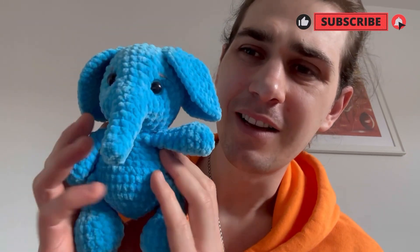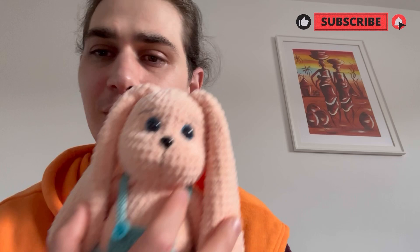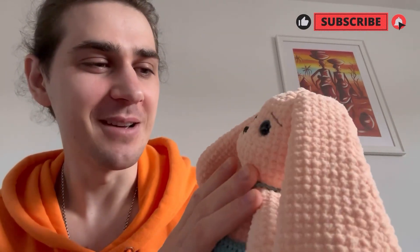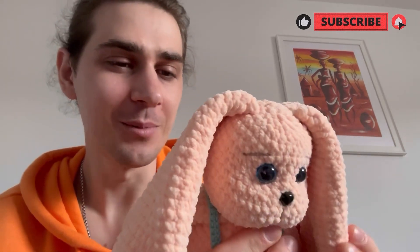I wanted to show you this — my elephant. I'm not sure if I like it, but it's not bad. I think for a baby or a comfort toy it's very nice. Tomorrow I have to give this to a friend of mine — she asked me to make it for her friend who is about eight months pregnant, so it's going to be a gift for her birth. It's so hard to say bye to that one.